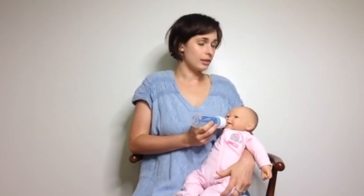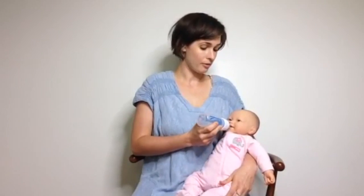So they're going to start nursing, and it's going to be normal for them to take little breaks sometimes. That's fine. We're not going to force them to do it any faster. This is what babies naturally would do when they breastfeed as well. About every 10 to 20 seconds, you can lower the bottle to slow the flow of the milk, which also mimics the way breastfeeding happens between most babies and their parents. And then you'll lift it back up.